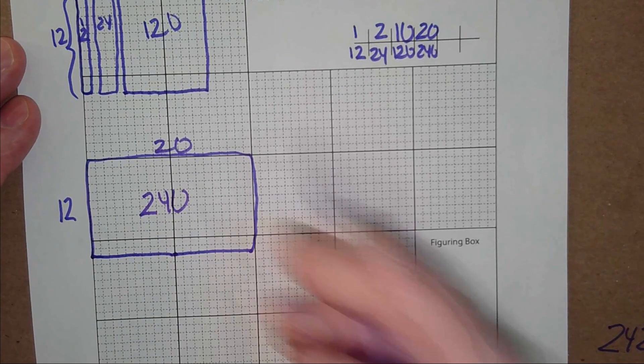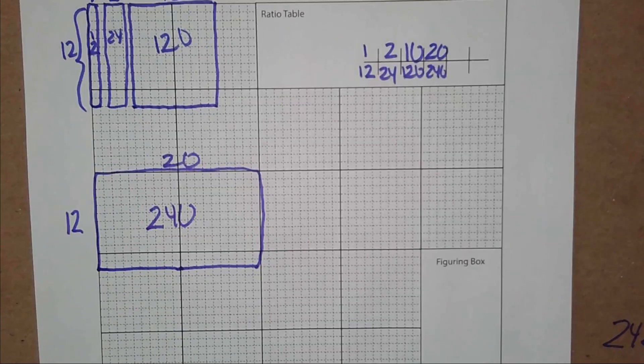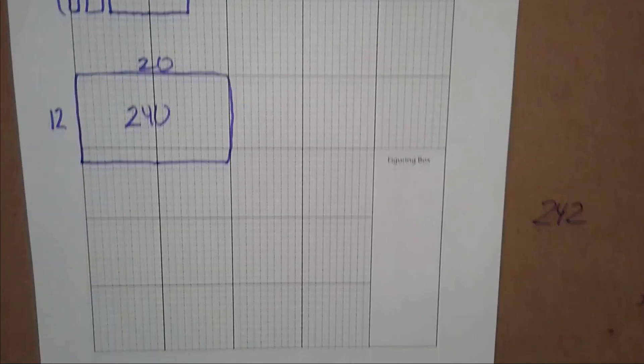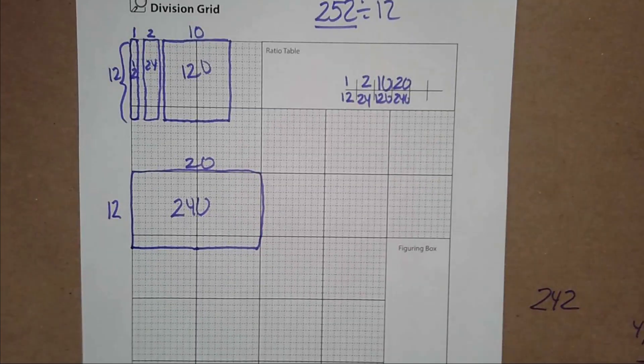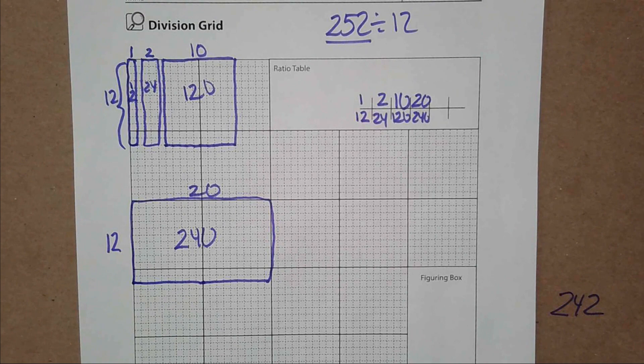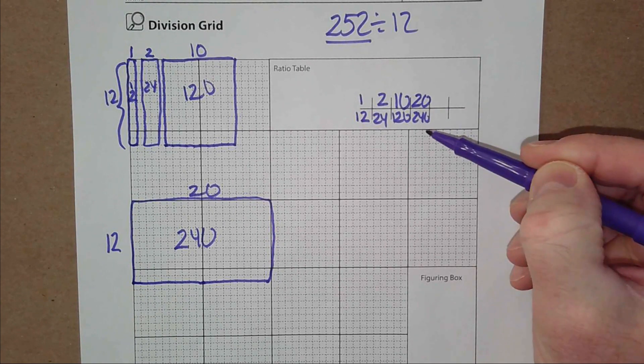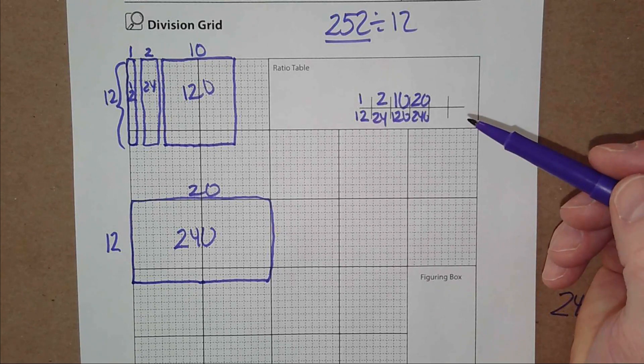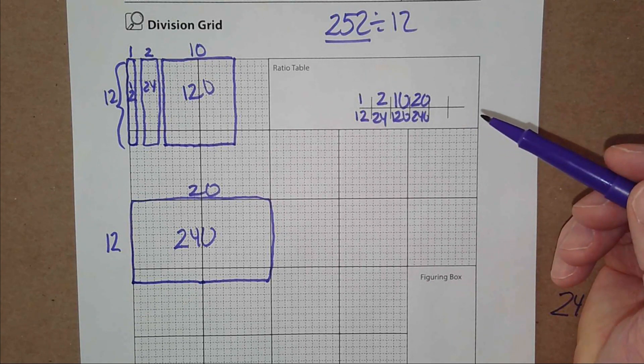240. Have we done enough to figure out what 252 divided by 12 is yet? Some are saying yes, some are saying no. Cole, what do you think, Mr. Guy with his hand in the air? Not yet? Say it again. We have, so like 200 more, you mean, Cole? That would put us way over, though, right? 200 groups of 12. Because we already know that 20 is really close, so that would be kind of high. But thank you. Ellian? Yes, what? We have enough? Okay.